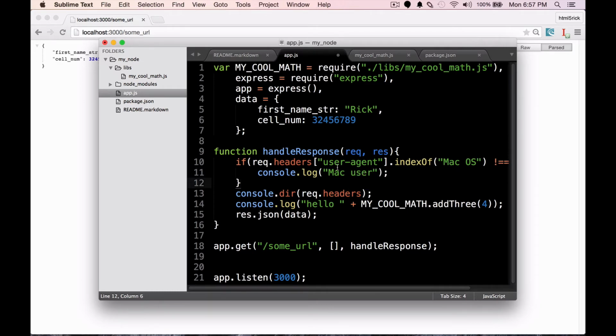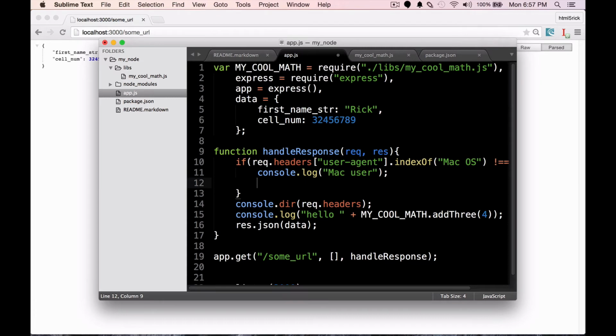Right. Now, if we're not a Mac user in this particular instance, I would like to give a message to say, sorry, you're not allowed in here. So I'm just going to do response JSON, and then I can do any object literal of my choosing. I'll just do a little message in here.